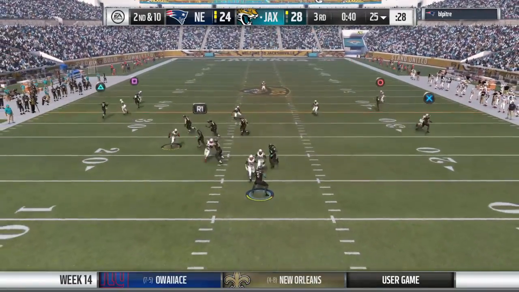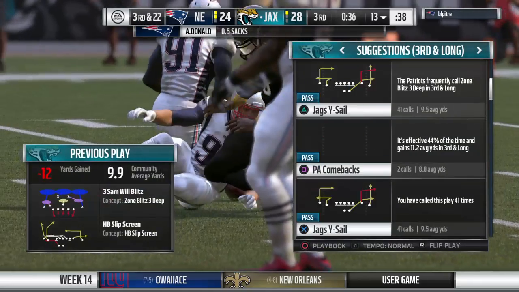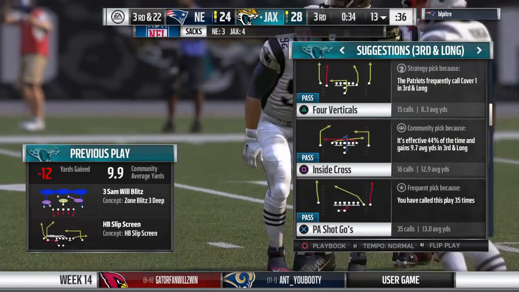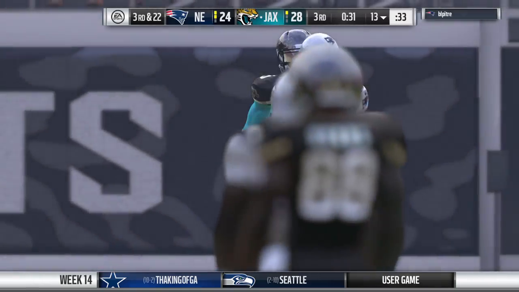A 2nd down throw for Winston. Nowhere to escape, and he goes down. Aaron Donald in there to drop him for his 11th sack of the year.